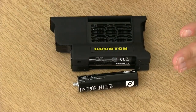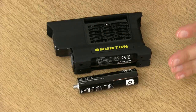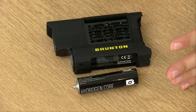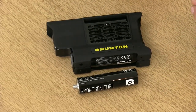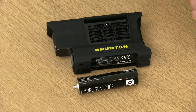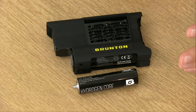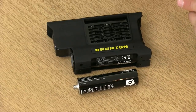What we have here is the Hydrogen Reactor. This is genuinely ground-breaking technology — effectively a hydrogen fuel cell for portable personal use. This is a way of generating electricity for a range of electronic devices, but removing the reliance on solar power, which can be very fickle in the UK, and allowing you to top up or charge devices wherever you are, and critically to do that on the move.